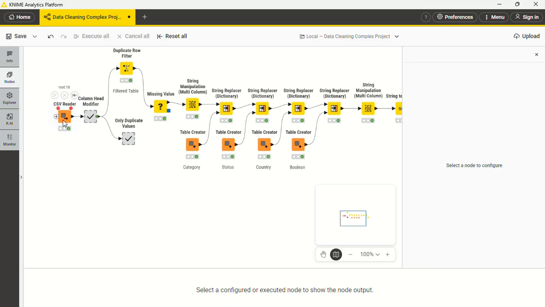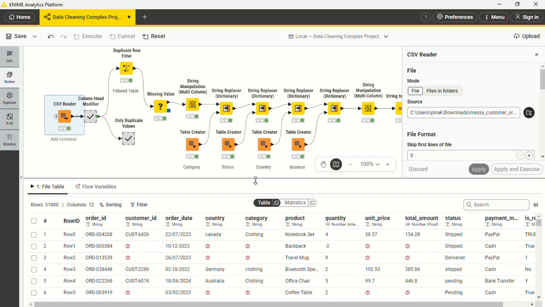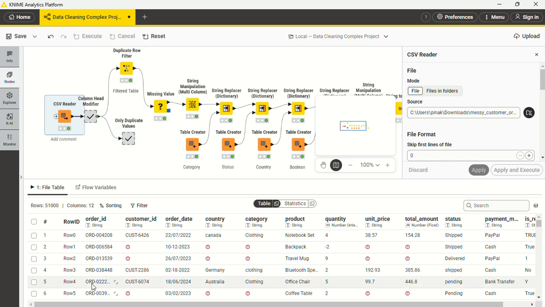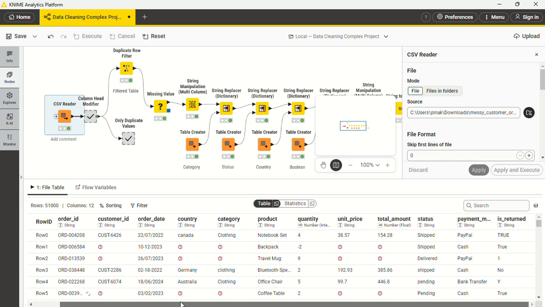Now that is loaded. So let's see how it is loaded. Yes, it's loaded perfectly with comma delimiter as a CSV file.